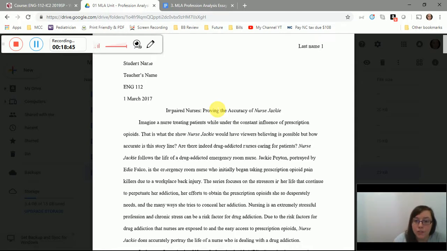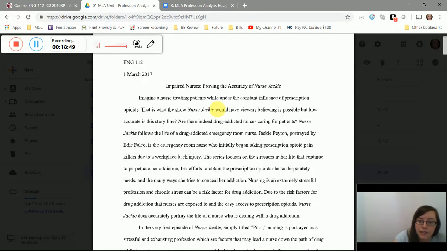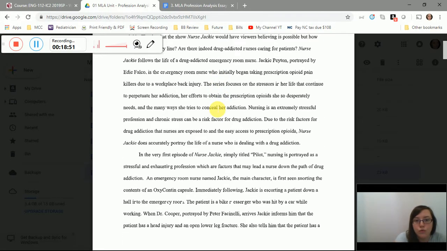She wrote about Nurse Jackie. She talked about accuracy. Her thesis, let's see: due to the risk factors for drug addiction that nurses are exposed to and the easy access to prescription opioids, Nurse Jackie does accurately portray the life of a nurse who is dealing with a drug addiction.